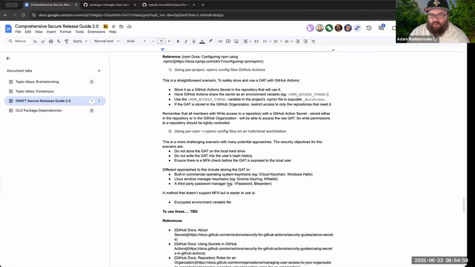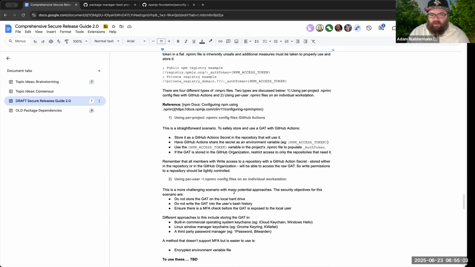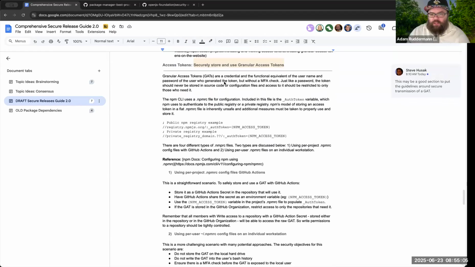The other topic that, if we have time to discuss today, is securely storing and using granular access tokens. So rather than just having your password in plain text in a flat file on your workstation, what are some of the better ways that people typically use to secure this and still be able to use their access tokens on the npm command line?